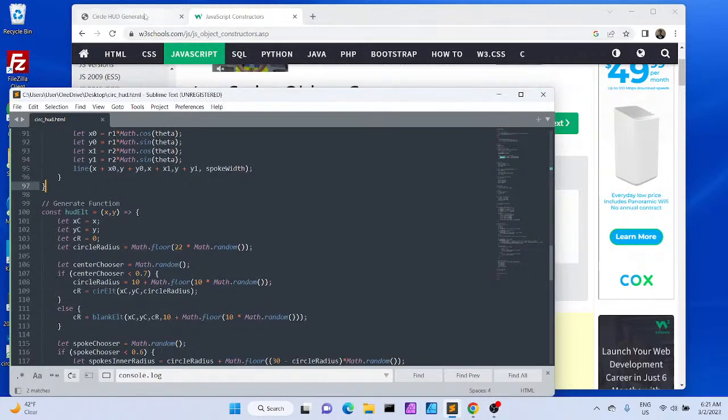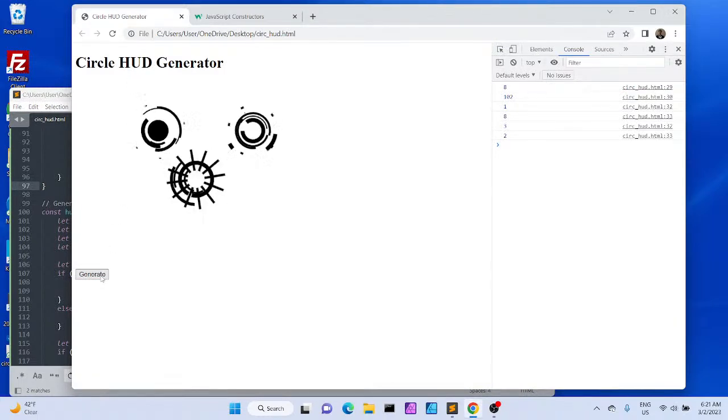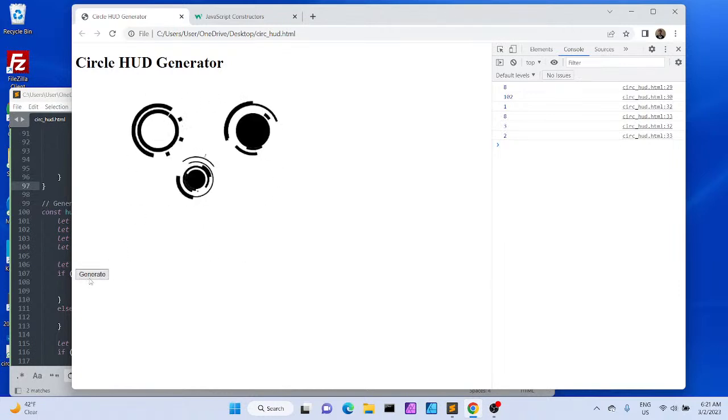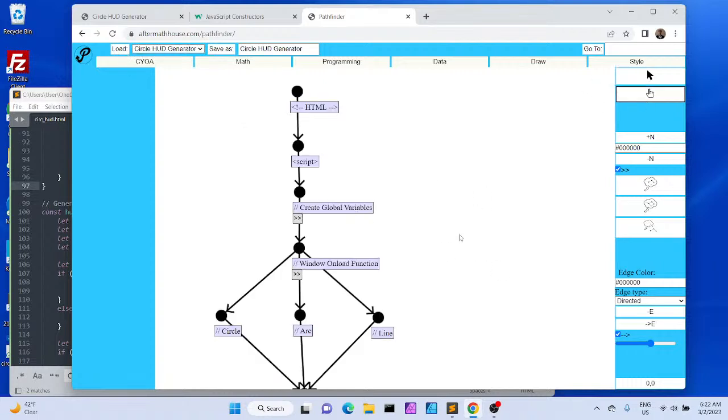So what our program is doing right now is generating a new set of these nodes every time I hit generate, which are kind of inspired by these HUD symbols. I like this one. And it's for this program over here, which I've added a little more functionality to recently, although I need to change these icons because they're a bit too busy for little icons. And I did get this working. If you watched last time, it wasn't working quite as expected, but now it is.